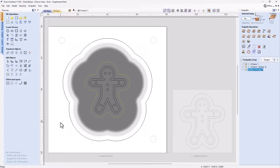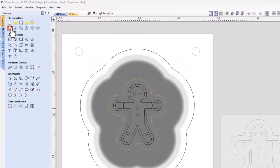So this file has changed in a few different ways, but first of all, let's have a look at our job setup. Now, this is going to be important because that inlay that we just created a minute ago would be great if we were going to cut it into like the top of a chopping board or maybe for a Christmas tree ornament. But in my case, I actually want to put it in the bottom of a dish. And a dish is a two-sided job that will require some 3D components. So let's have a look at the job setup.